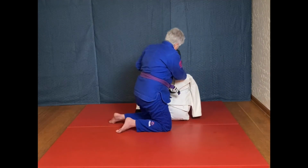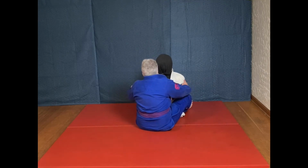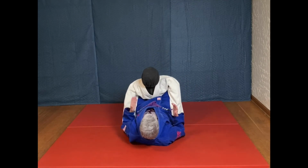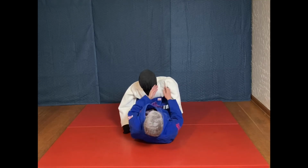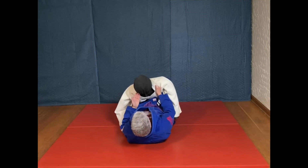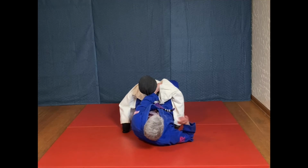So, Brock here is in my closed guard. First thing I'm going to do is I want to get this palm up hand into the back of their neck, the back of their gi, just as far as I can. And so I'm going to feed this open collar here, reach in, grab as far back as I can. If I can get to the back of his neck, that would be best.